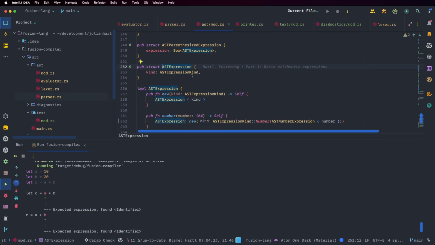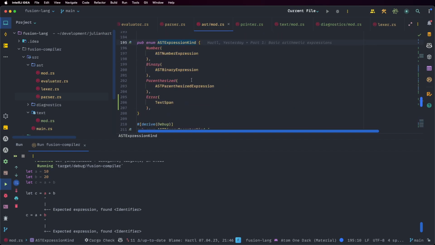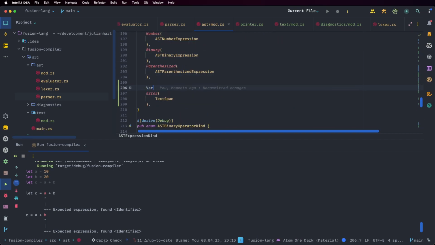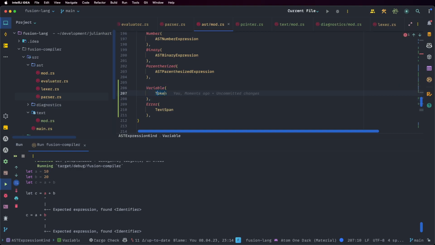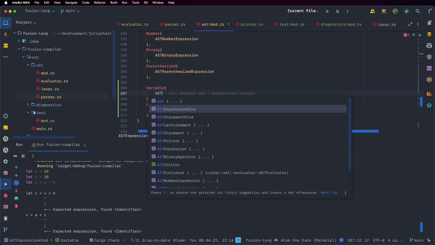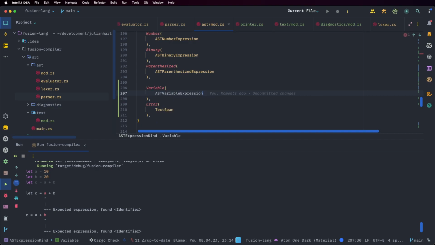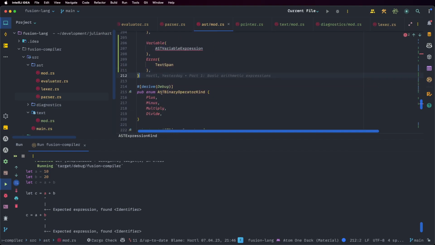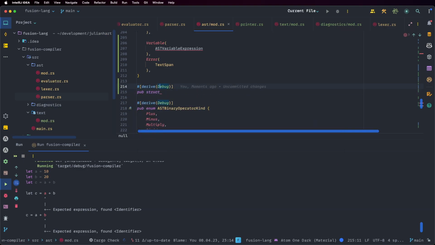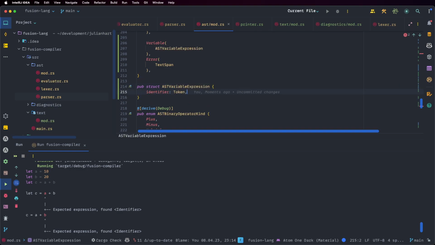Should probably also add the identifier name as a field to the struct to make our lives a little easier. So variable, I guess. Just gonna take a variable expression and derive debug. Do we need debug? I don't know. See variable expression, identifier token.